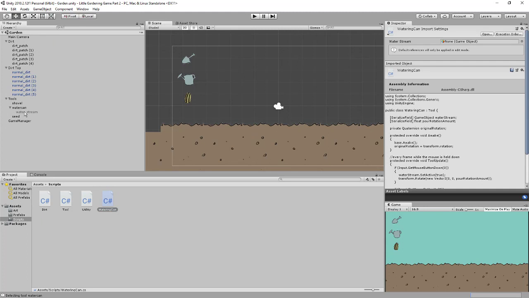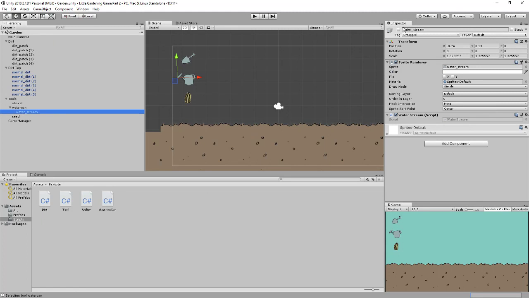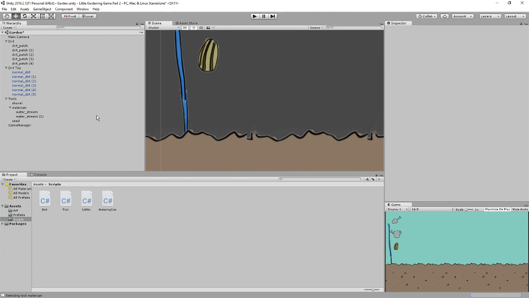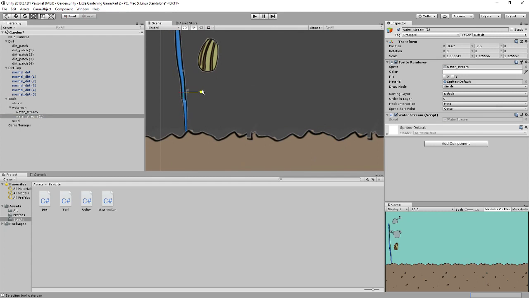Something else we could do to make that look a little bit better, maybe with this watering stream here, is I'm going to duplicate the watering stream and move it down. So we do actually now have 2 watering streams connected, which looks a little bit garbage. That looks more garbage.